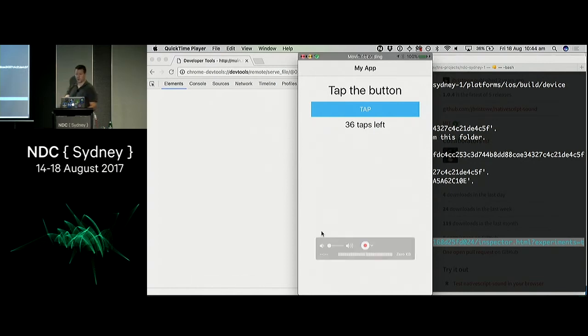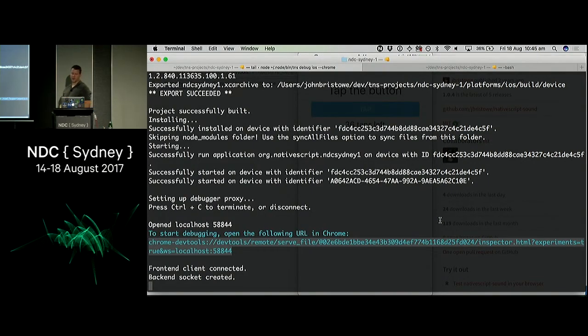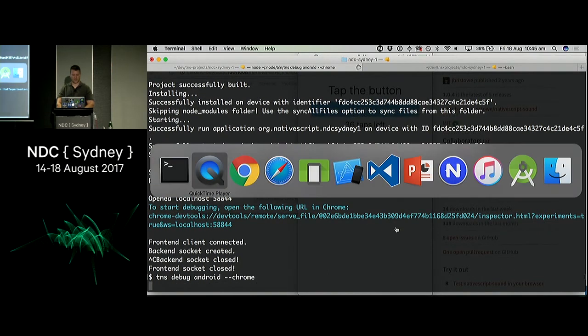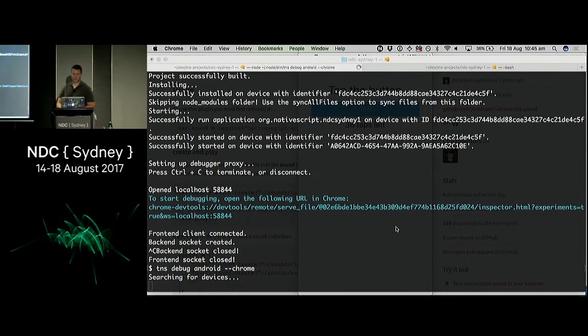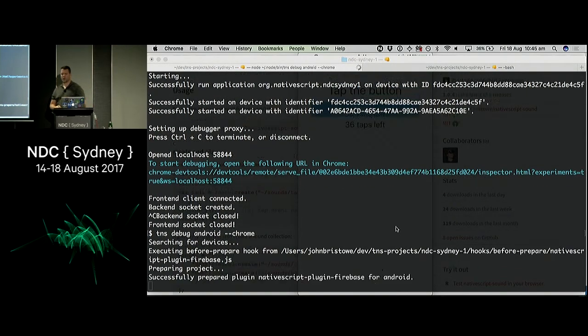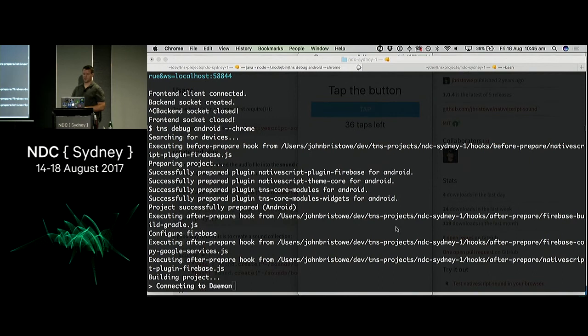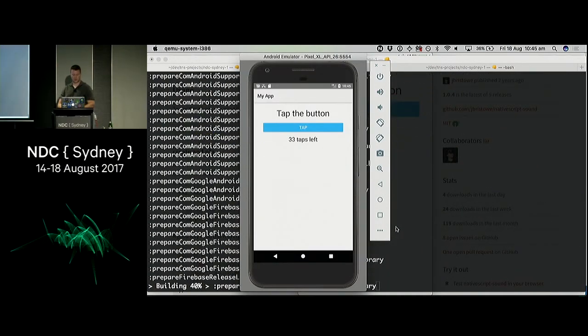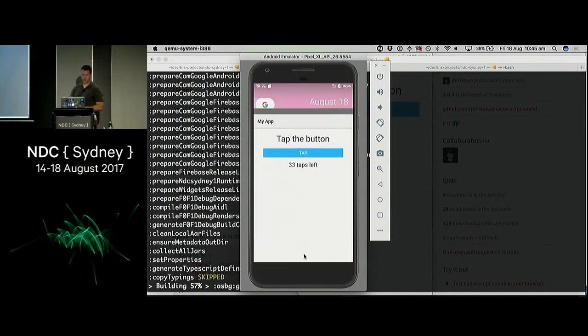By default, if you don't specify that --Chrome, we target Safari. At the moment, though, this is only running on Android. I should have remembered that. This is coming soon for iOS. This is currently supported on Android. So let me just kill this one, and I'll say Android --Chrome. This uses WebSockets through the Chrome protocol and allows you to debug this pretty easily. So this is going to issue this against my emulator here. And I'll just put this one down. There we go.